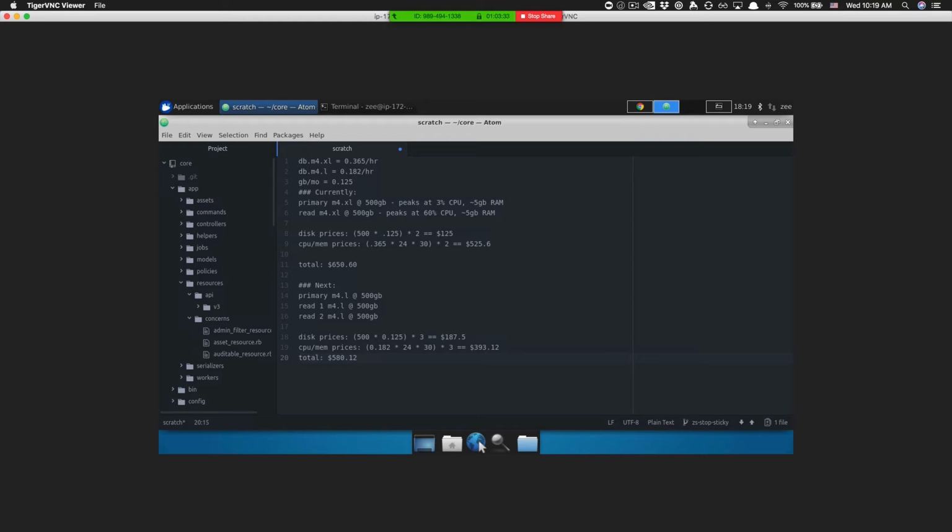All right, so we do wind up saving about $70 a month with this change. That's spending more, right? No, because the total is 650, 525 plus 125, versus 187 plus 393. Yes. So we can apply this single change to the infrastructure, save you about $70 a month from what you would have spent if we hadn't applied this change, and increase your reliability and performance, assuming that my read of us needing 8 gigs is correct from the memory perspective.